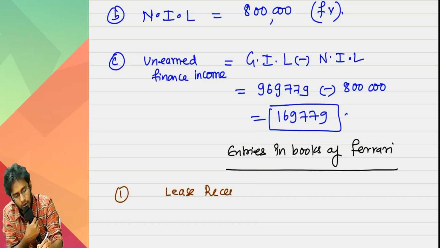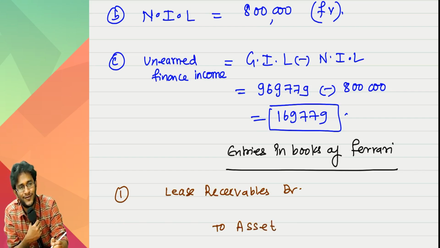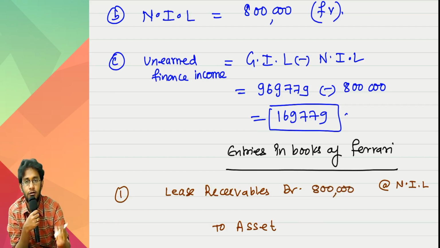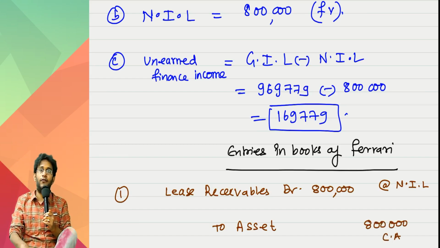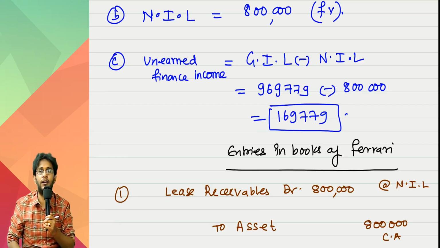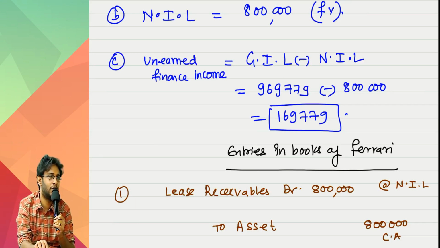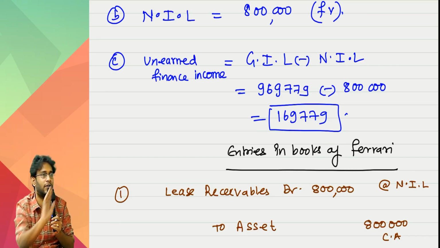you will record, we write this as optional on the safe side, okay: lease receivables account debit to bank, asset. Lease receivable should be recognized at what value? Net investment in lease, which is equal to 8 lakhs. Just now only he bought the asset, so the asset carrying amount also should be 8 lakhs only. If he is not just buying the asset but giving his existing asset, the question should have provided you the carrying amount of the asset. Or assume that is the carrying amount, but that fellow was following the revaluation model for his PPE. Therefore, the asset is appearing at fair value. I derecognized at fair value.